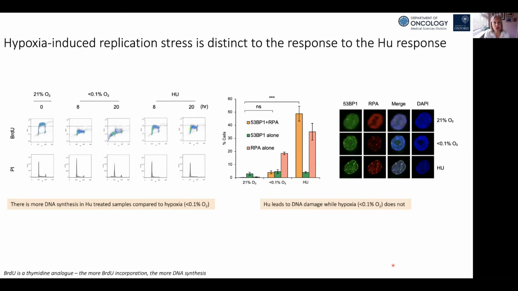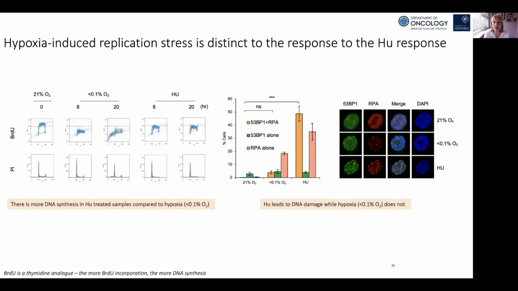It raised the question of why hypoxia and hydroxyurea are behaving differently in this situation. Because, as I mentioned, we often use hydroxyurea as a positive control because it will reduce nucleotide levels and it will induce replication stress just like hypoxia does. So we had a sort of head-scratching moment and thought, well, there must be something different about hypoxia and hydroxyurea that leads to this APOBEC activity in one and not the other.